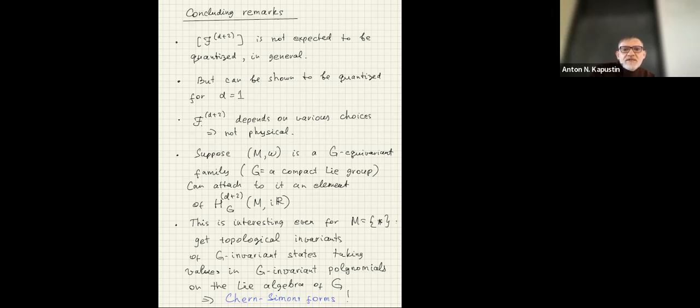And the third remark is that one can also generalize to the case of a G-equivariant family where G is some compact Lie group. So you have some action of the group on the manifold, which preserves a state. Then one can attach to this family an element of the equivariant cohomology group of M. And that's actually interesting even for a point. That is, for a single state invariant under the action of the group G, because the equivariant cohomology of a point is simply G-invariant polynomials on the Lie algebra of G. And this same thing classifies Chern-Simons actions for group G, and so for a G-invariant state you get some natural Chern-Simons form. So that's an interesting way to recover things like Hall conductance and its analogs directly from a state of a system invariant under some compact Lie group G. So I guess I'll stop here.